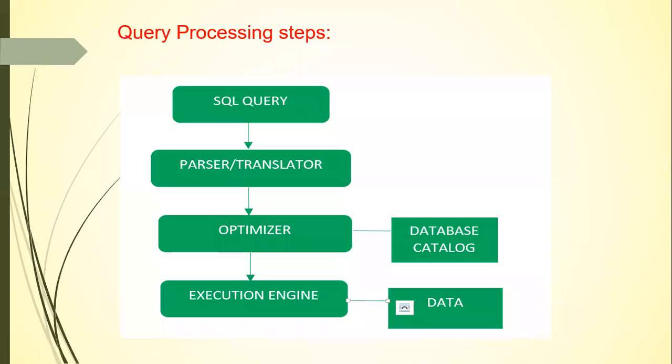Now next, we consider the query processing stages, how your query will be processed. We can see this particular diagram. In that diagram we can see the SQL query. We pass the SQL query to the parser or translator of the query. Then with the help of the query optimizer, we use the database catalog, where we store information and from which we fetch information. Accordingly, optimization will take place, and then the execution engine is also one of the most important parts in SQL, because with the help of this engine we can execute your query, given the database catalog.